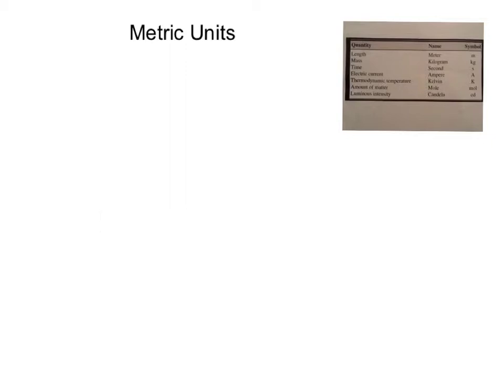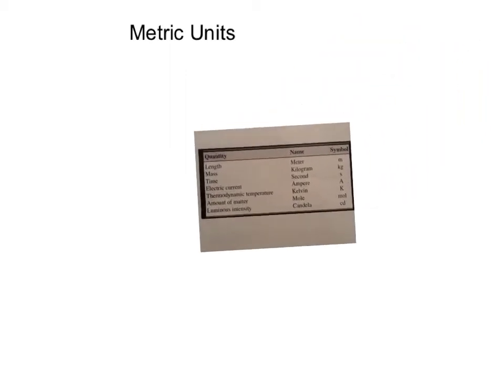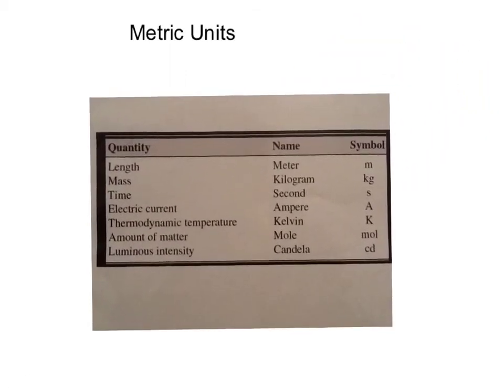So we're going to start with metric units, and if you look here, let me blow this up. Our metric units are not necessarily the ones that we use in our daily life here in the United States, but they are the ones that are used internationally. Hence, we call the metric system the system international, or the SI system.